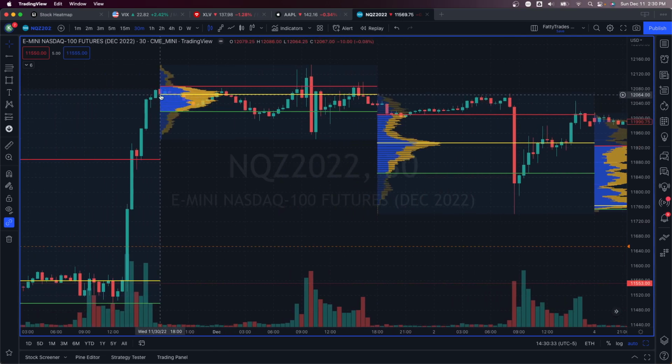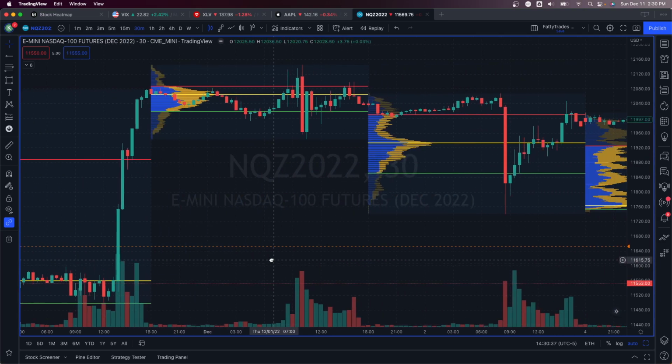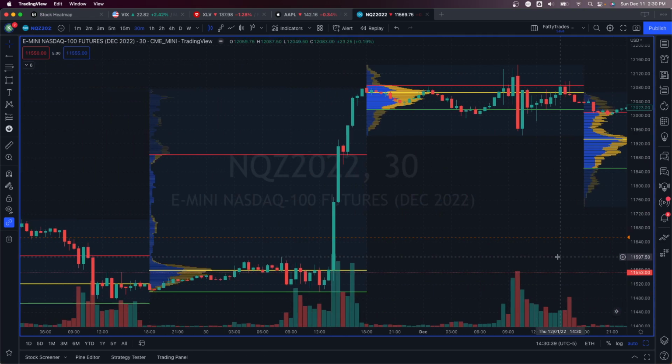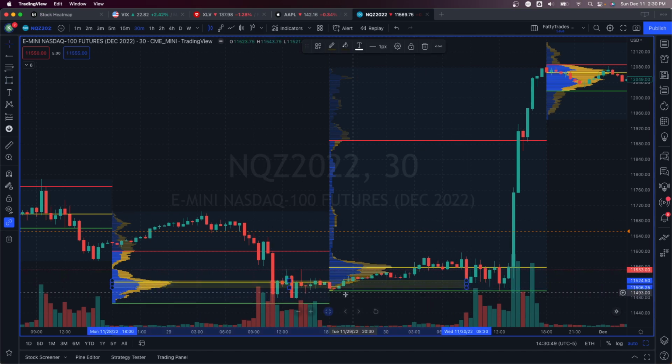Now you can see here, we never get down to this POC for days and days later, and so this setup never happens. Now this is where it can get a little weird. When we open on the POC, and we once saw one sample of it, meaning we haven't started above or below it, it makes it a little trickier. And you could certainly have gotten faked out here.